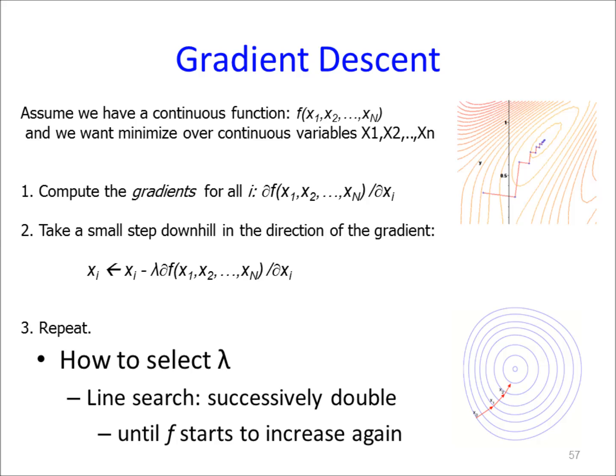No, this is not doing one coordinate. You are taking a step in all directions. So you are changing all xi's, not just one xi, proportional to the partial derivatives, on every step. Sorry, I don't understand the issue. I think he thought that you're doing it only for one xi. No, we are changing all xi. Okay, I'll correct this slide for next time. I should just add that.